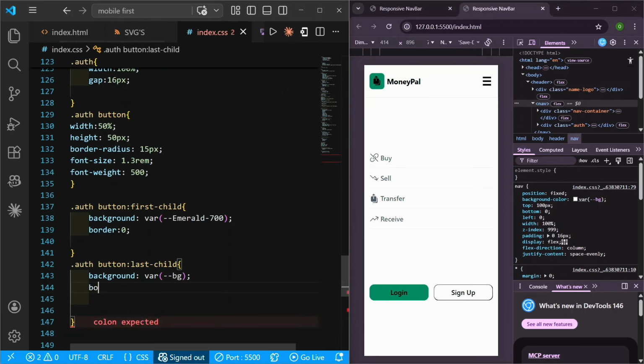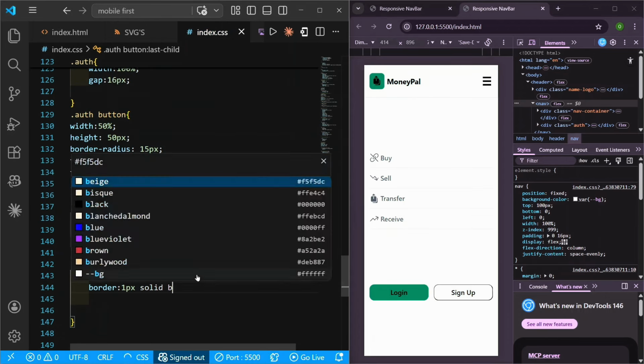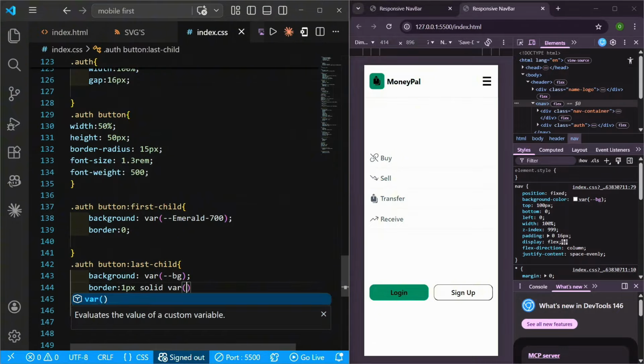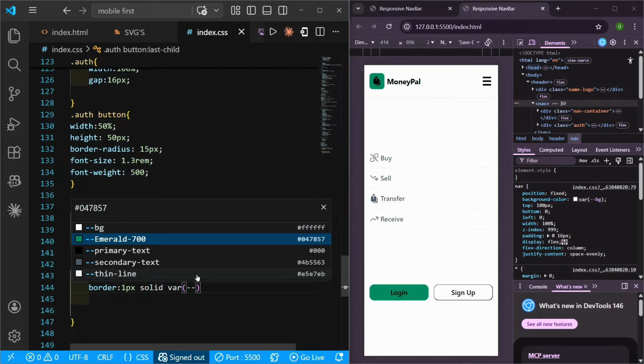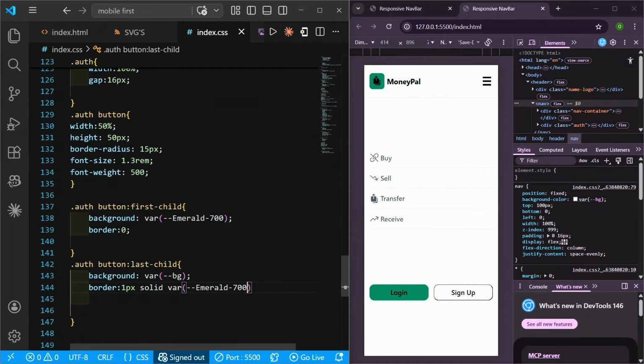Right, I want our border. Yeah, I want this to be the border, and that's basically it.